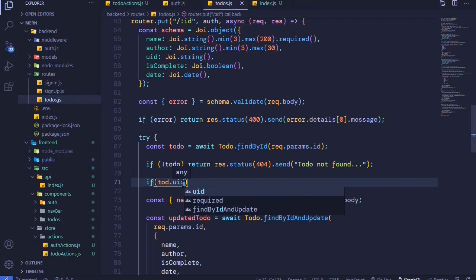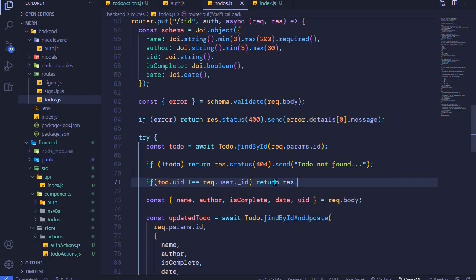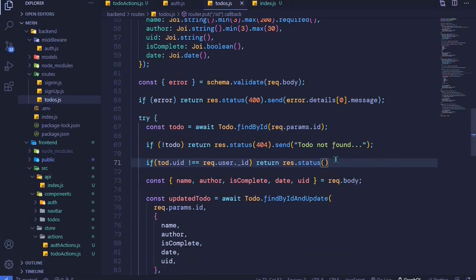If todo.uid is not equal to request.user._id, we have a user in our request, then what we will do is that we will return res.status, and the status code for this one will be 401.